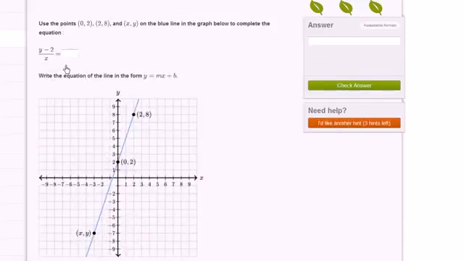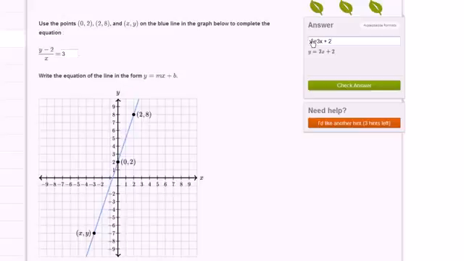So this ratio is 3. It's the ratio between a change in height over a change in x. That's constant across the line. When you construct a right triangle, they're all going to be similar. They're all going to have that same ratio. And then the equation of the line in that form, it's y equals that change in y over change in x, that constant ratio, which is defined as slope, 3x plus 2.